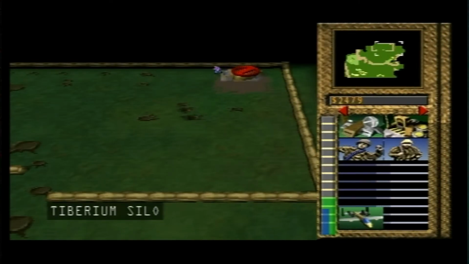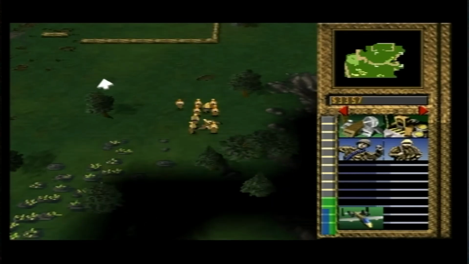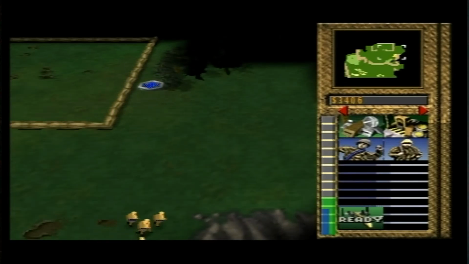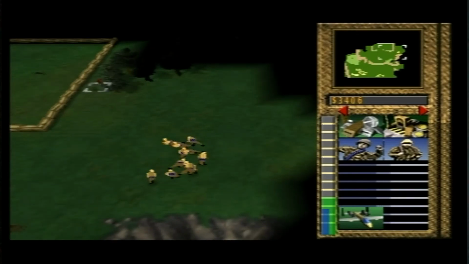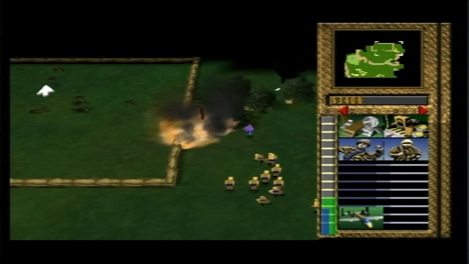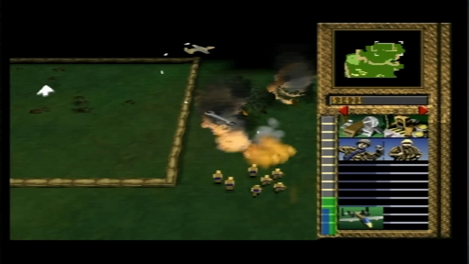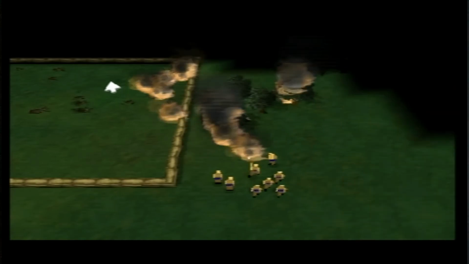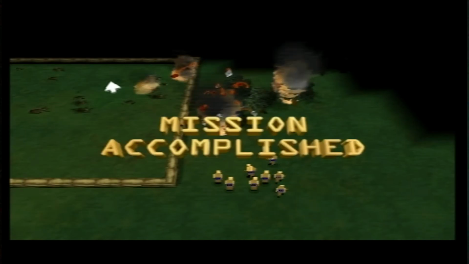So once you've captured it, even if it's for 2 seconds, you gain all the benefits of that structure. And because I've taken the silo, suddenly I got the money from the silo. Well, that is a brave, brave man. Mission accomplished.